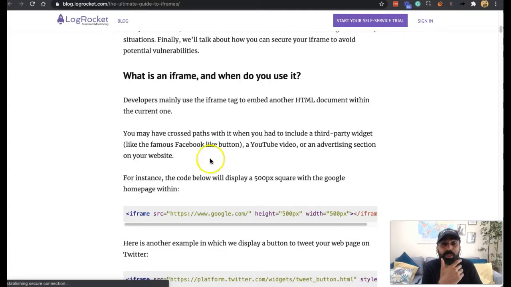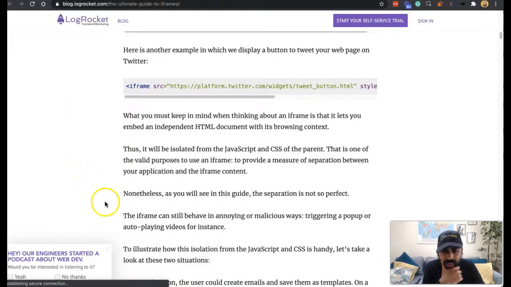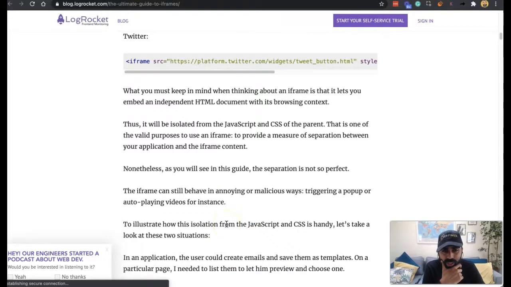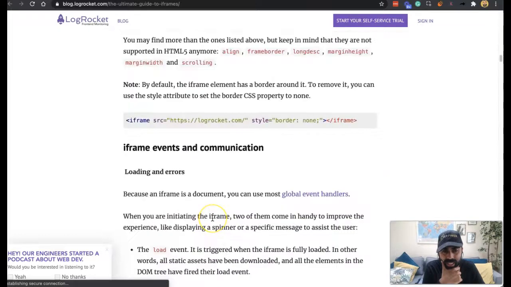There are multiple forms of embeds that you can use, and you may cross paths with it, like a YouTube video. Okay, great. The iframe can still behave in annoying and malicious ways, auto-playing videos. Separation is not perfect. Isolated from the JavaScript and CSS of a parent. So that makes sense now.